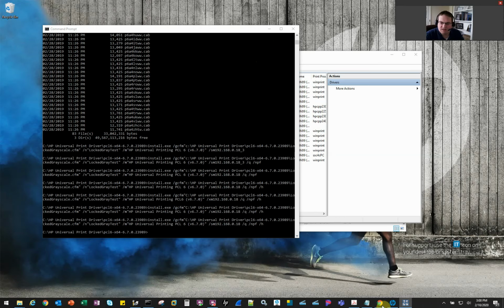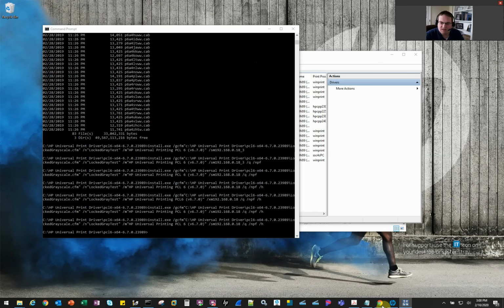The next way to do it, and I'm going to go to a new directory here, if I go to this one, is when I open this, I'm just going to make a quick change to it. I'll just do duplex and change that to true, and I'll lock it in. One of the cool things about driver configuration utility is you can lock some of these settings in.